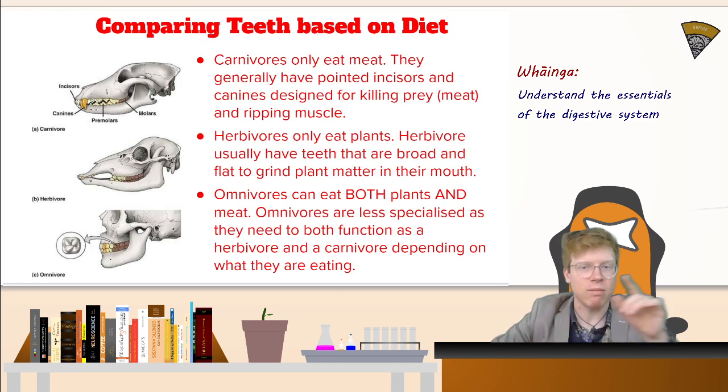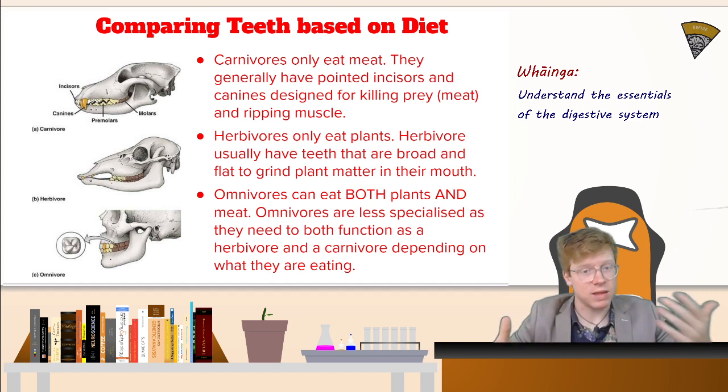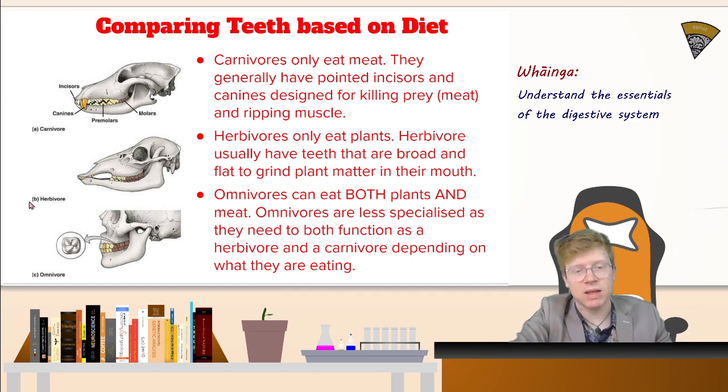Now, some organisms have different sets of teeth than others, and here's some examples here. We've got one skull with these big canines, right? A whole bunch of premolars, not many molars. We've got another one here with some lovely incisors at the front and a big gap where you'd expect canines to be. Then you've got a lovely strong set of molars and a couple of premolars here towards the back.